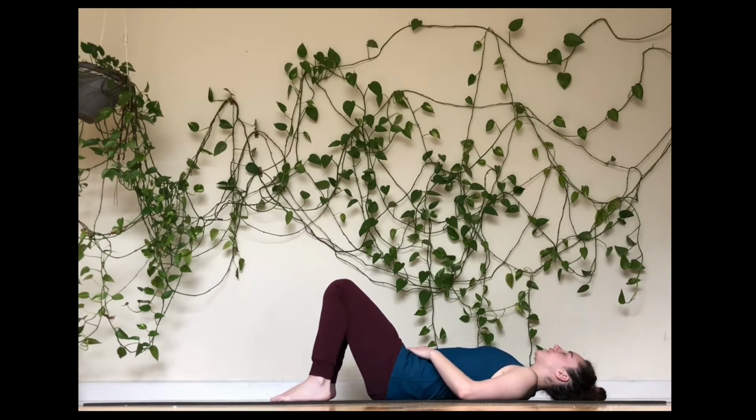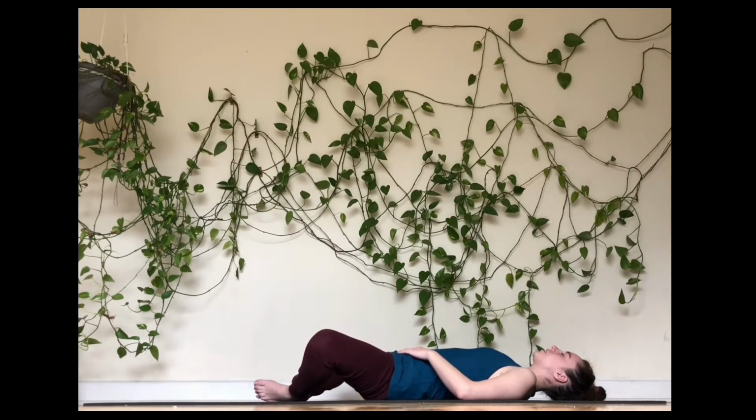You can have your knees bent. They can be around hip distance, or you can sort of walk them out, allowing the knees to come into touch if that feels okay. Legs can be straight. You can also have soles of the feet together with the knees dropping down towards the floor. Just finding any place that allows you to find a little bit of stillness in your body.